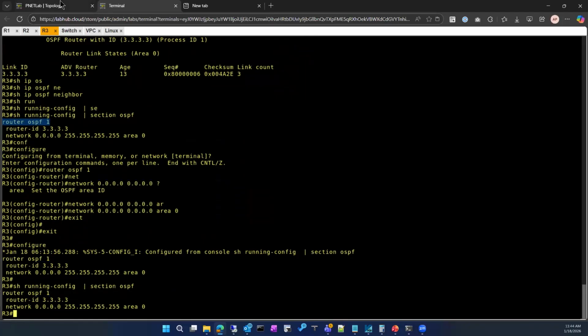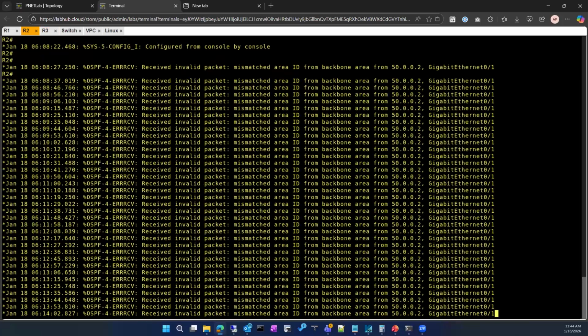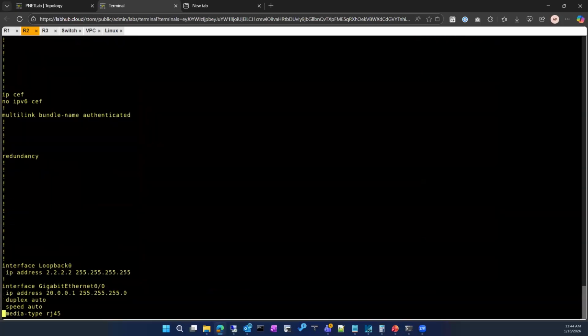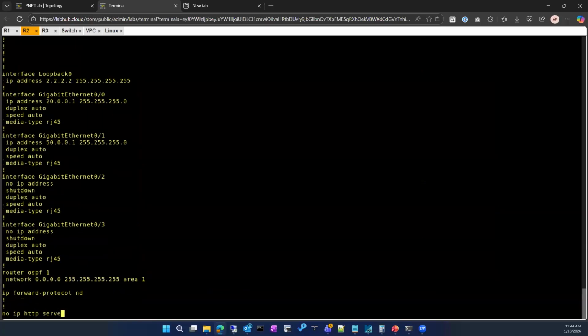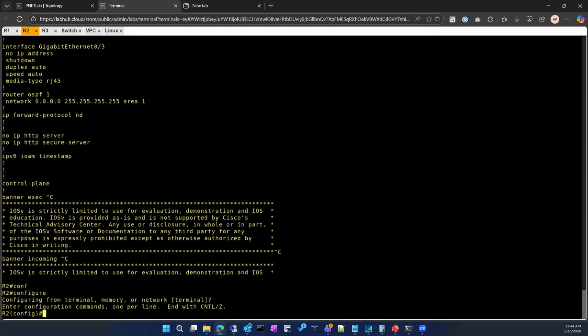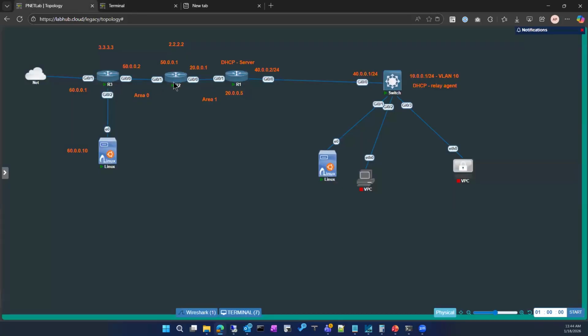Going to the other side, R3 and R2. So we keep receiving different things because this is an area border router, right? So I'm going to be specific here because I'm using two different area types.